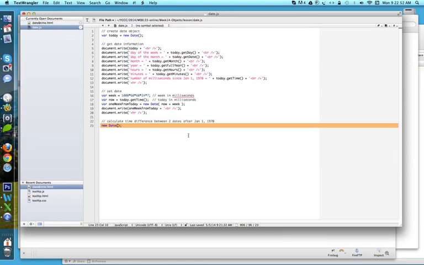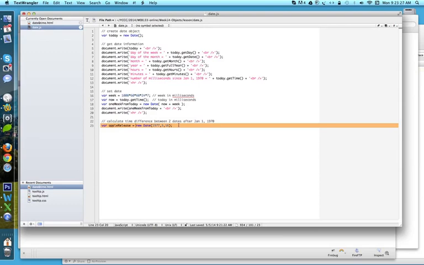First I have to enter the year, then I have to enter the month, which, April being the 4th month, I have to enter 3, remember, and then I enter the date, which is 16. And I'm going to save that inside a variable. I'm going to enter var. I'm going to call that variable Apple release.